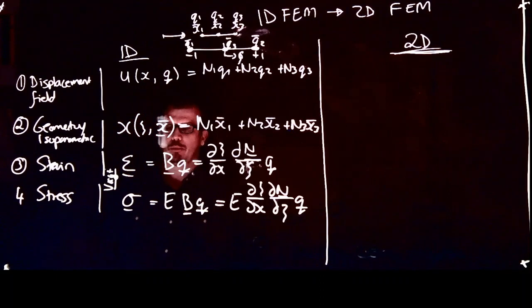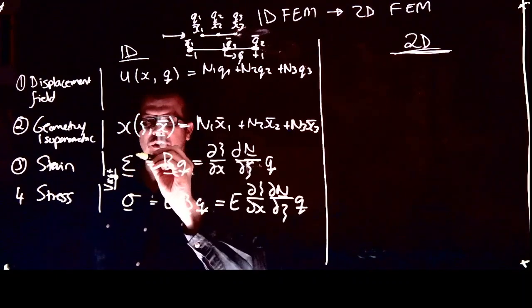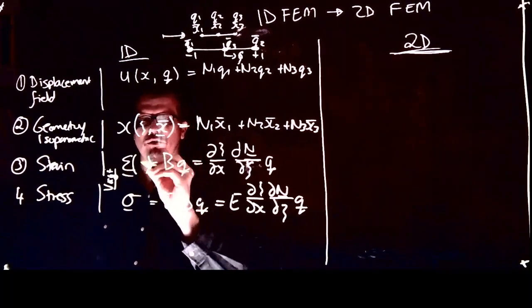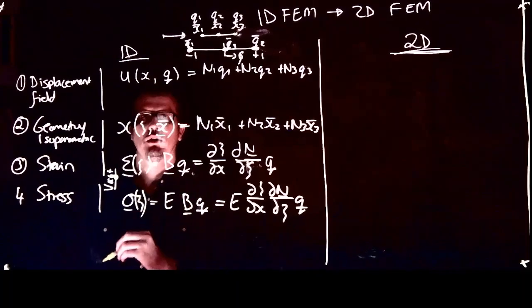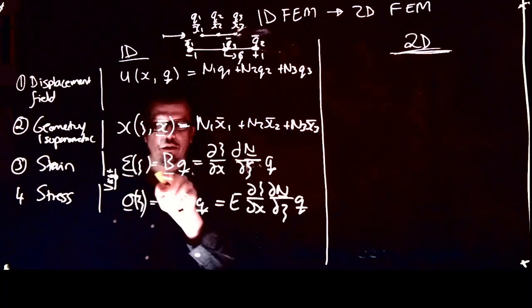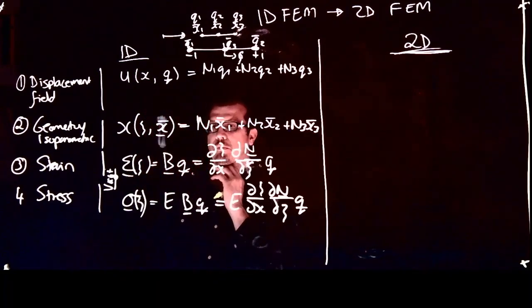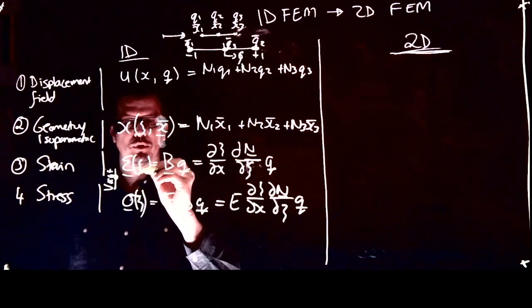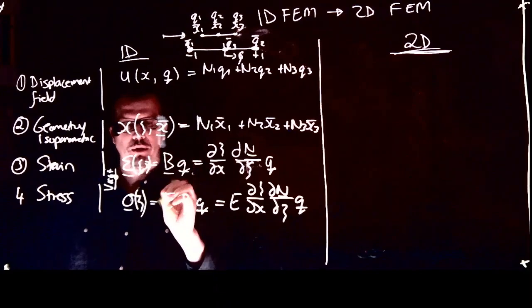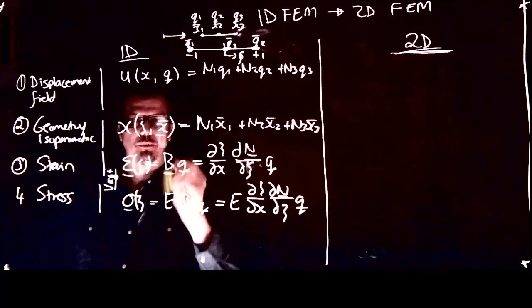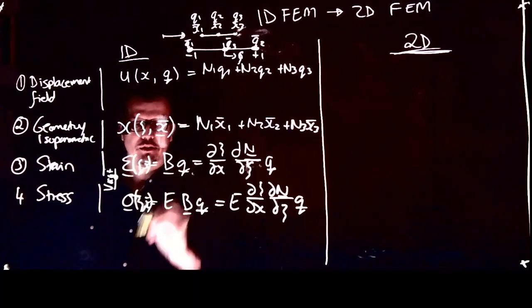If we walk through this, just as a reminder, these fields should not be lazy, but I should remind you that they are a function of psi, and this is also a function of psi. Okay, that's clear. So this lives in this psi world. This B is also a function of the x's because of the partial psi partial x. So I'm going to put the x's in the x bar. This x bar also plays a role via the isoparametric formulation. So I'm going to make it clear.